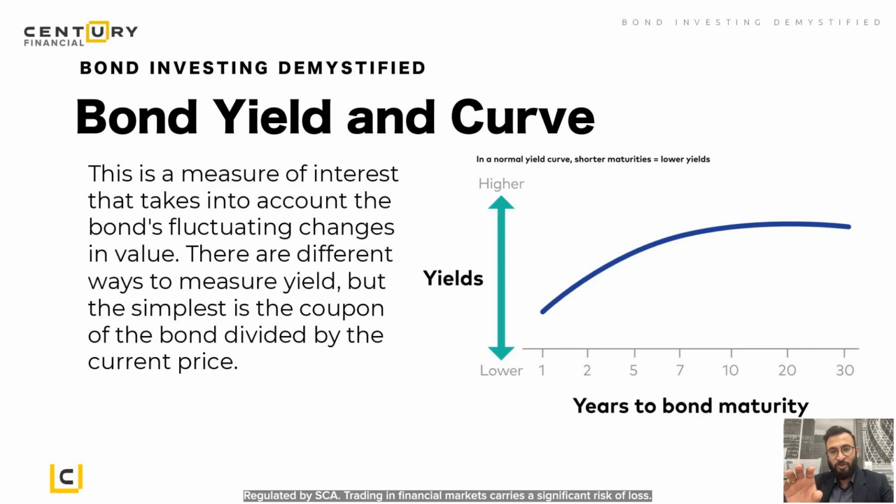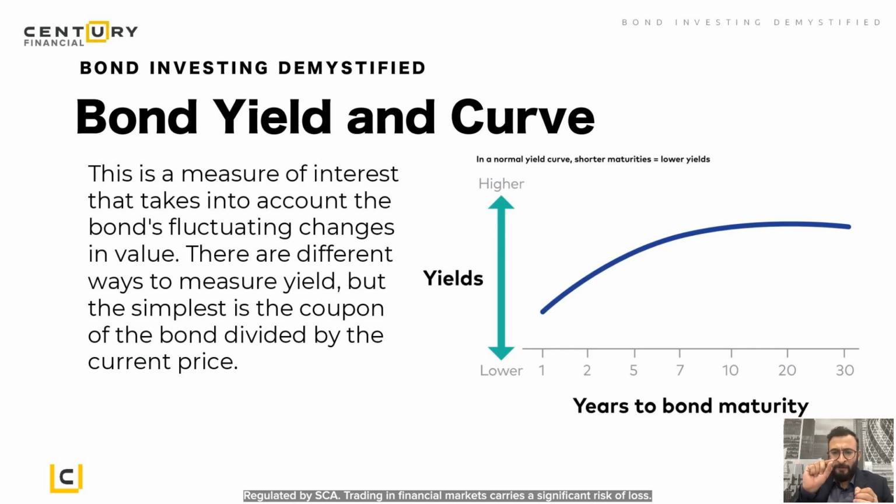How does a bond yield curve work? In this chart, what you see is the maturity period. On the horizontal axis are the periods of the bond: a 1 year bond, 2 year bond, 5 year bond, 7 year bond, 10 year bond, 20 year bond, and a 30 year bond, if you look at the chart very clearly. The vertical axis shows the yield or the return on the bond. As you can see, the bond curve is slightly bending, upward sloping, right?